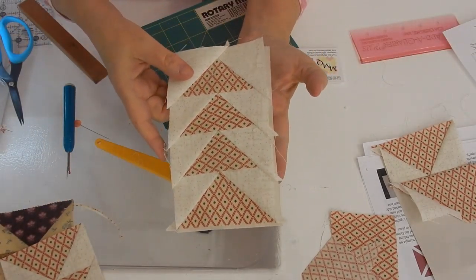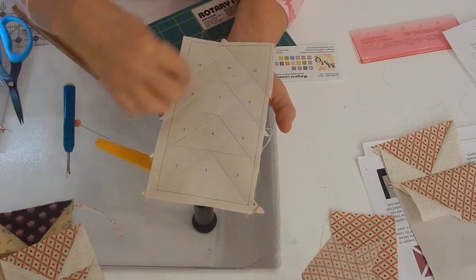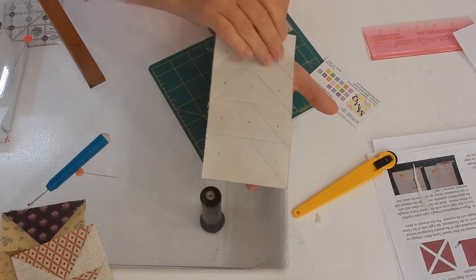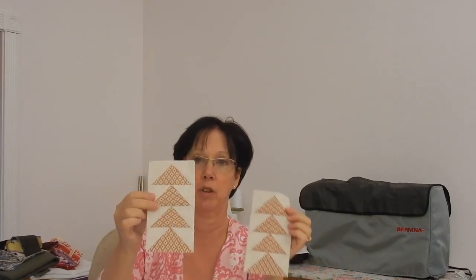There it is, all done. I'm going to now press it to set all my seams, and then I'm going to take it over to the big cutting board and cut on the solid line all the way around. So here is my paper-pieced flying geese. Thanks so much for joining me today while we worked on the Triangulation CD and made flying geese. Here's mine - I actually ended up making a total of eight of them. There's my second set. Not quite certain what I'm gonna do with these. I'll add these to the half-square triangles we made a few weeks back.